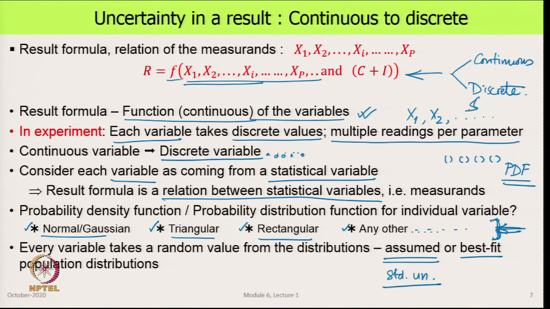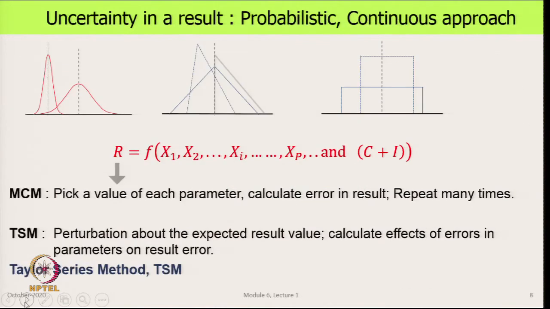Discrete, and we can say statistical variables. So, it is like saying that a formula could be that I have some normal function which represents something. In the result formula, I am adding another normal function to it and calculating my result. So, this is what we are looking at. Here is a graphical representation of what we have just said.